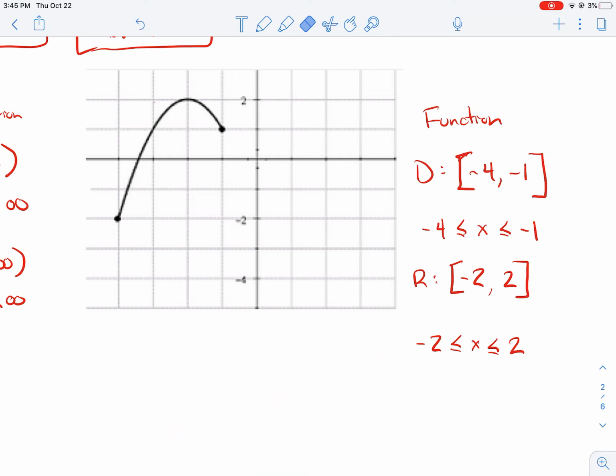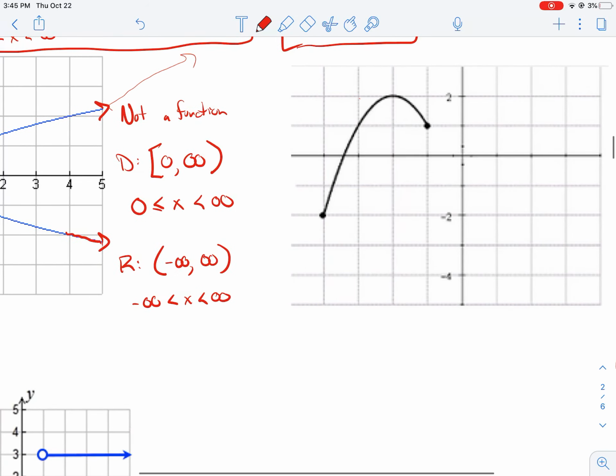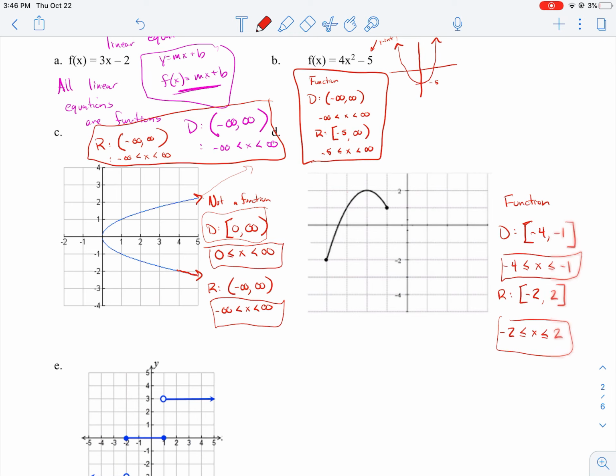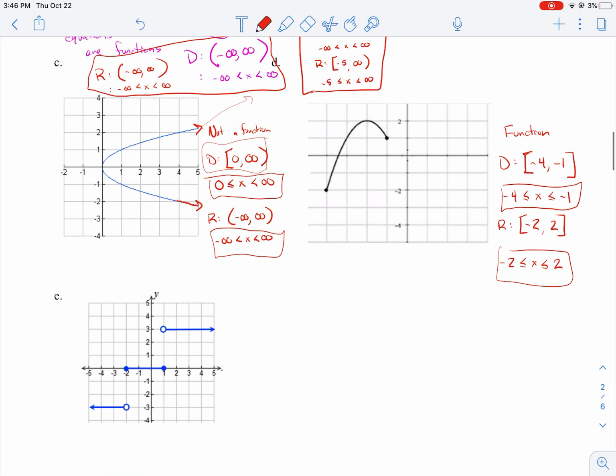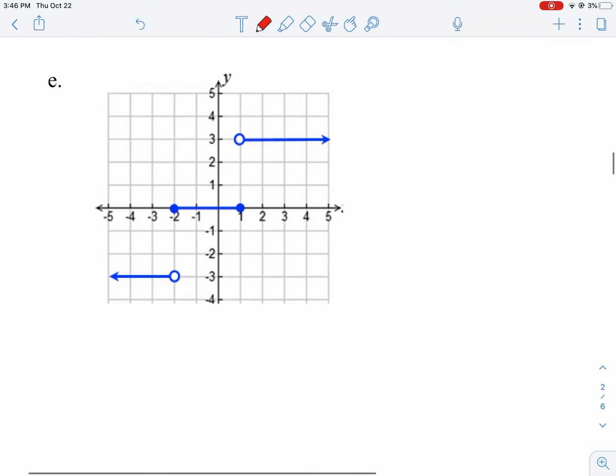When you have a bracket around both sides, you get an inequality that looks like this. If you have parentheses on both sides, then you get an inequality that looks like this. And in this particular case, we got a bracket on the left and a parenthesis on the right, so your inequality would look something like that. Hopefully that's not so much review that you don't know exactly what I'm talking about, but we'll find out in class when you bring your questions.